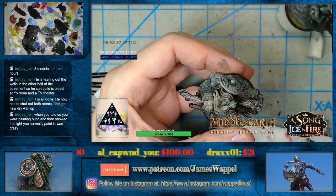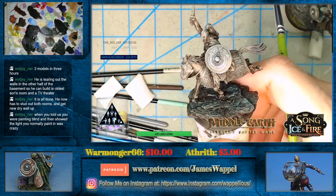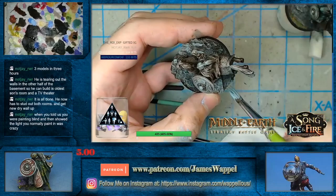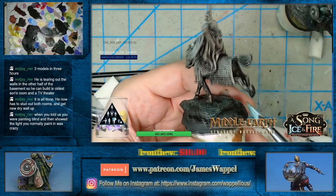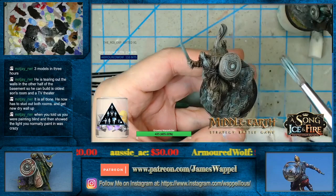Oh, let me see. When you told us you were painting blind and then showed the light you normally paint with, it was crazy. Yeah, well, boom, there you go. That's the normal light that I work with, and you can see why we're not using that. Basically, right now I can't see anything under here. It's just all black. I can't see a darn thing under there. That's mostly what turning on that light is gonna let me do, is actually see what the heck is going on under there.